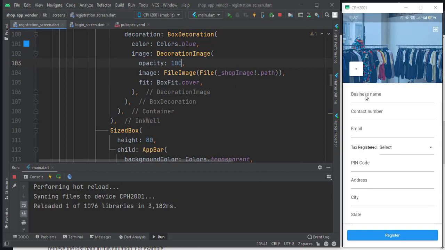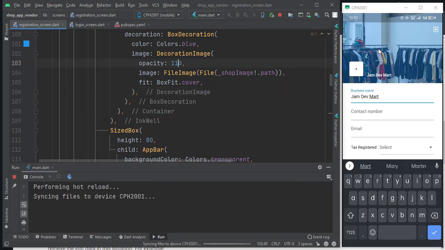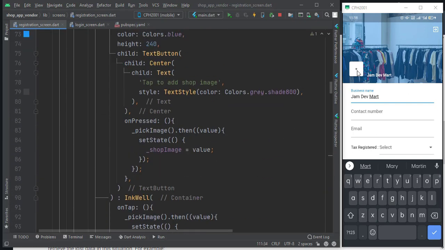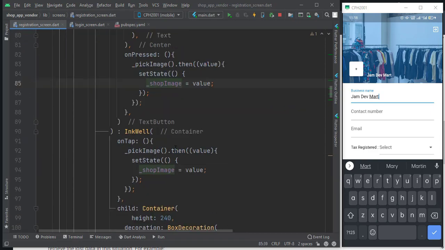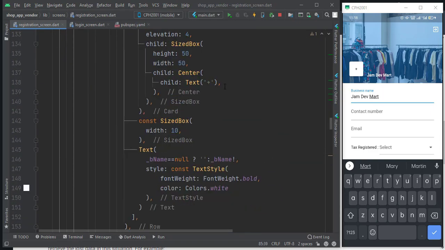Now let's add a business name there. Jam Dev Mart. Yeah, it's fine. Now if you want more blurring, I mean more transparency, that is fine. And like that, there is a container here where we will add our logo.